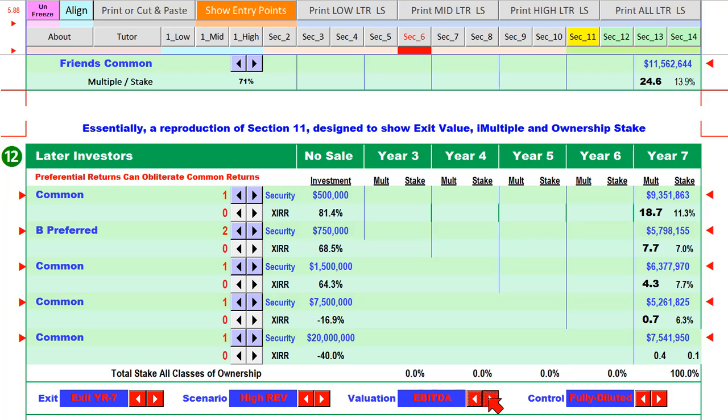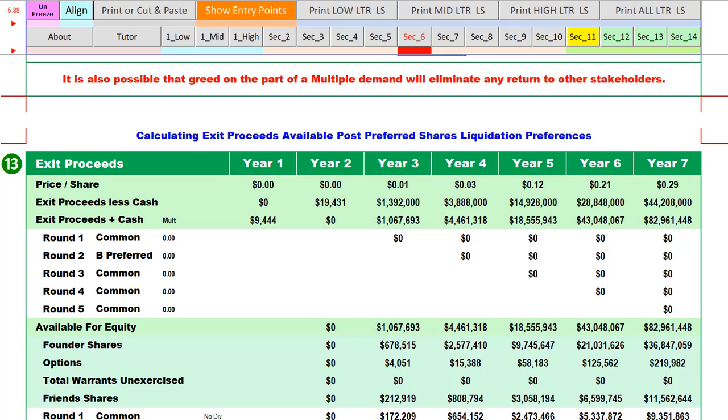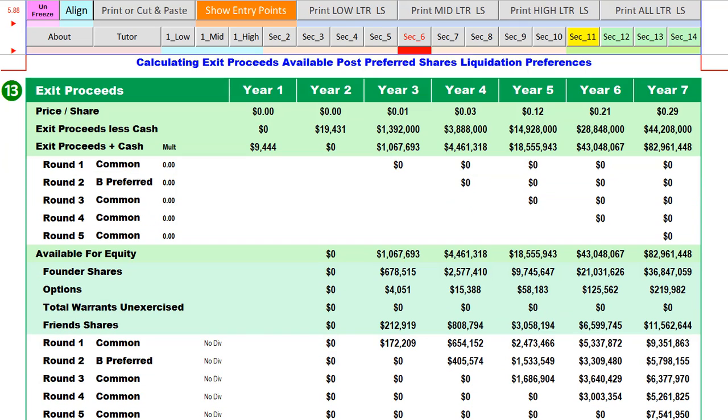One of these days I may do drop downs, but I like the spinners because they have nice colors and they're right next to the blue, and there's just basically a two-pronged switch. The number 13, there's some more calculations. It has to do with pricing proceeds less cash, the exit proceeds plus cash. You always have to remember that the company's building cash, so you're not going to value the company on the cash. You're going to make a distribution just before you actually close the transaction to sell the company. So if you have a lot of cash, it's going to add to your returns.